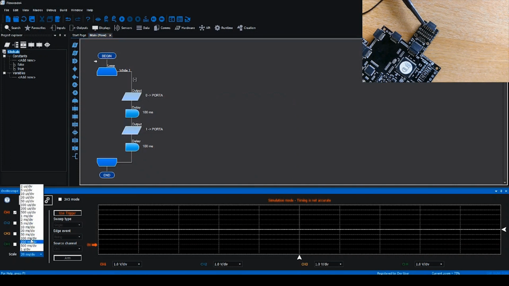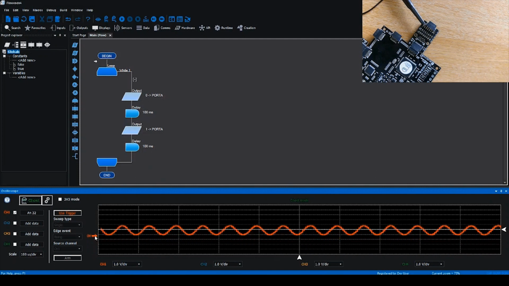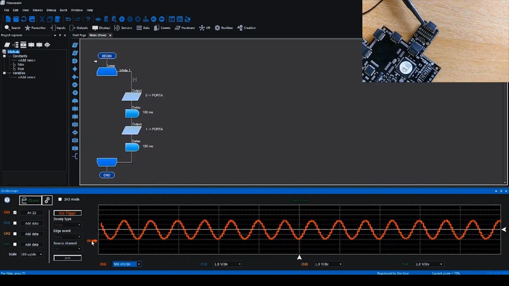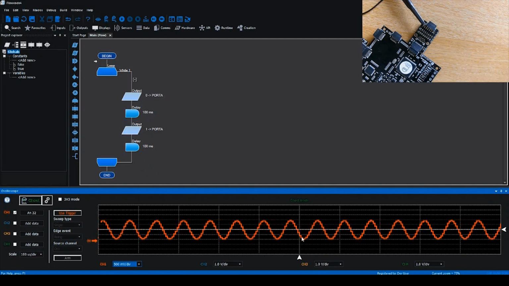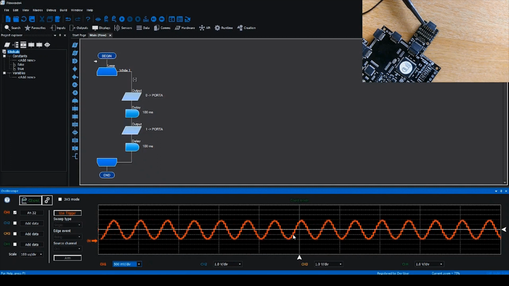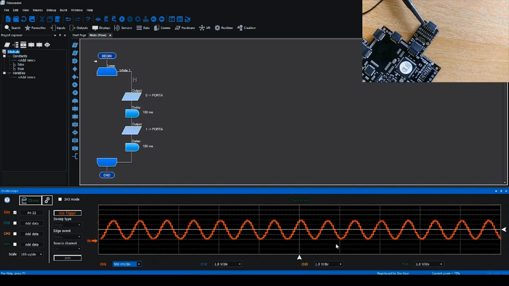And then if we zoom in sufficiently close, because this is a very, very fast wave, you'll see that if we set to 100 microseconds, we turn Ghost on, you can see the sine wave happening there. So we'll change the height of that as well, so it's easier to see. So that's a very, very high sample rate. That's the E-block sampling at 250 kilohertz on a 10 kilohertz frequency wave. So about 20, 25 samples per peak and trough there.